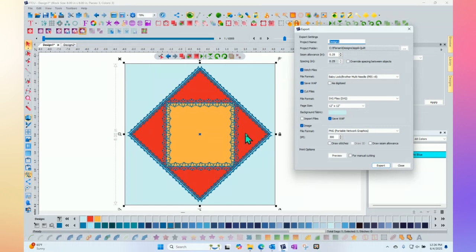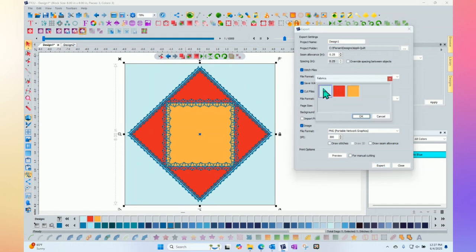So the difference is if I choose the light blue as it is now, then we can use one large square of light blue fabric with a pre-cut piece for the red and a pre-cut piece for the orange to lay on top. And so that would be the difference, that in Appli Quilting, the light blue would have had other areas removed. And so you can actually click here to choose which of the colors in your quilt that you want to be the background.